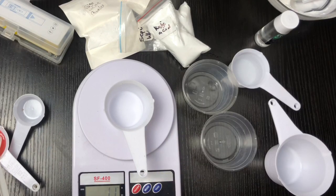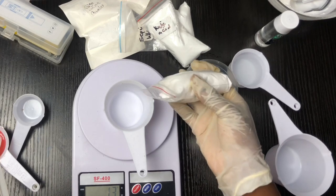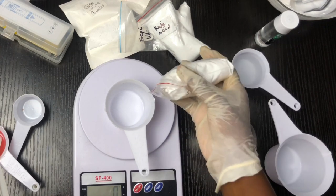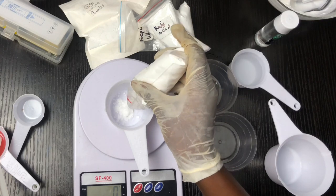I want to make sure that our water is a bit lukewarm. We don't want to use very hot water to dissolve our powders. So I'm just going to leave it at probably 40 degrees Celsius. That's much more acceptable because this is a kind of crystallized powder, and if it's too hot, it can re-crystallize if exposed to too much heat. So I'm going to measure 7.5.